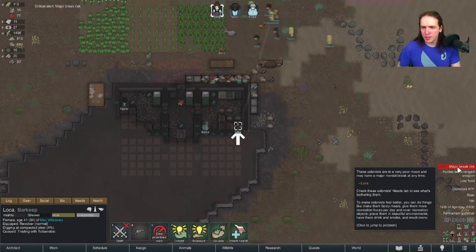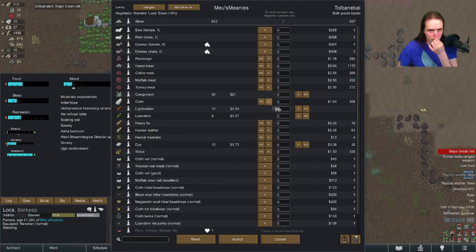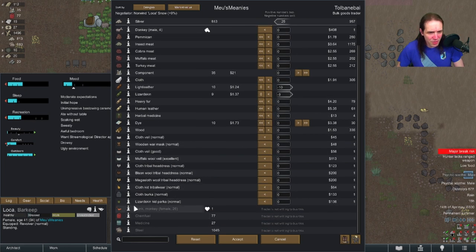Who's got a break risk? Loca. Oh, because of the whole, it's ugly. Yeah. Alright, so we'll sell this and that, and buy some pemmican? Is there anything I want? Not clothing wise, maybe some wood?